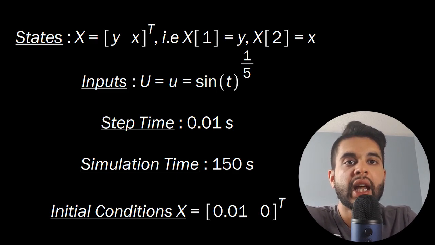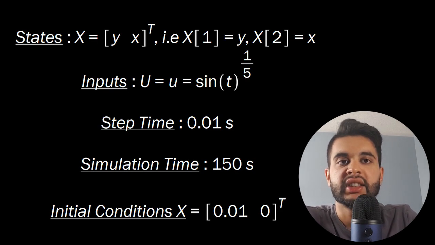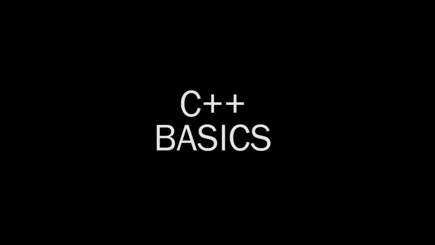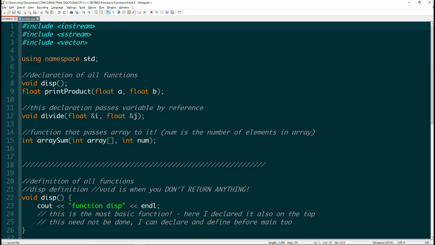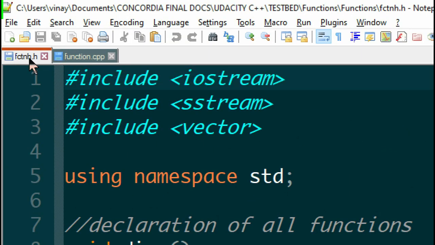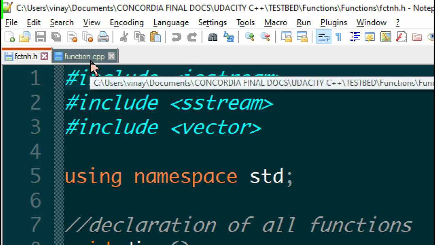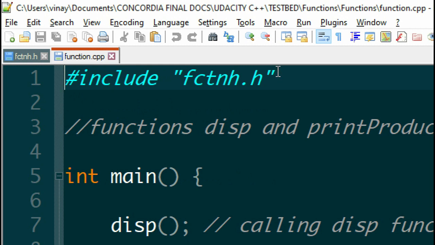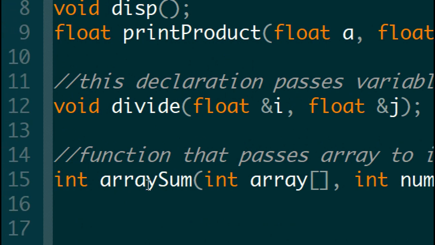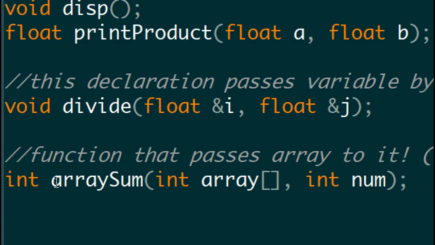So now we have everything, but before I go into the solution, I'll show you how C++ works and give a quick recap of important commands in C++. When you look at a program in C++, you have two files, a .h file along with a .cpp file. Inside the .h file, you can define the functions which you'll be using. And if you want to import this in the cpp file, you simply include the .h file, as you can see there.